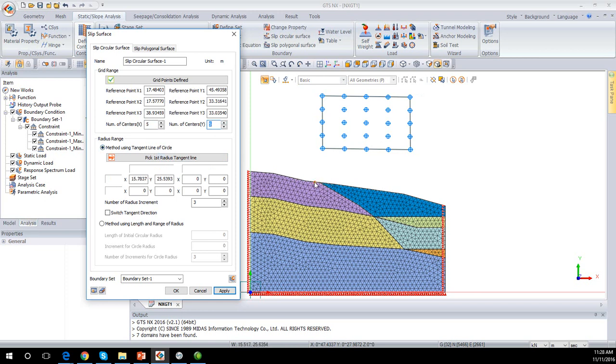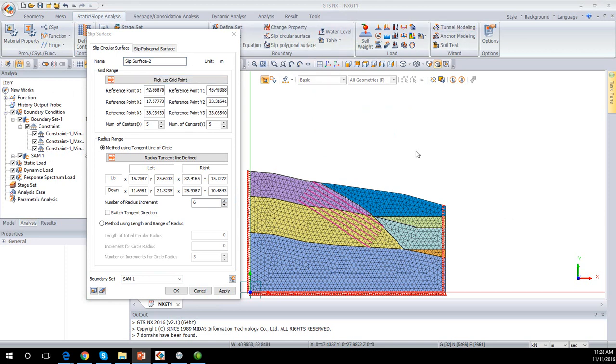So I can draw what would be the bottom of this for my first excavation, and I'll change this to 6, and I'll tell it here that this is the sand boundary 1, and then I'll repeat this process further down, again trying to estimate more or less where the failure will be at different stages of the excavation.